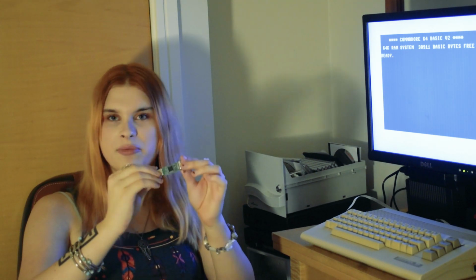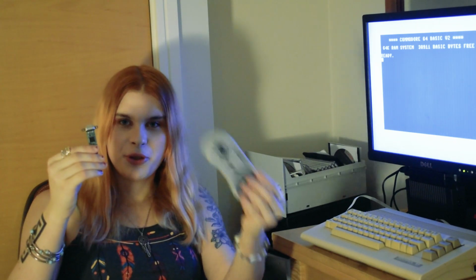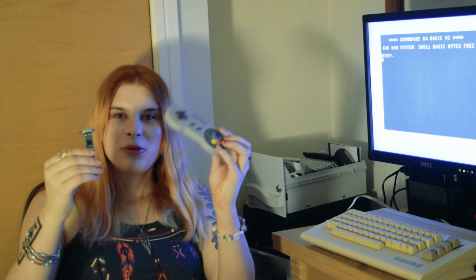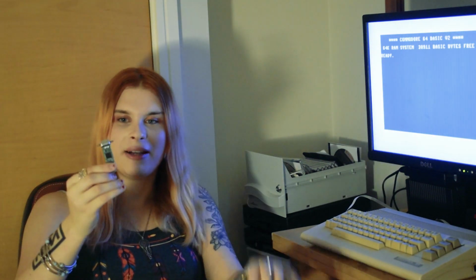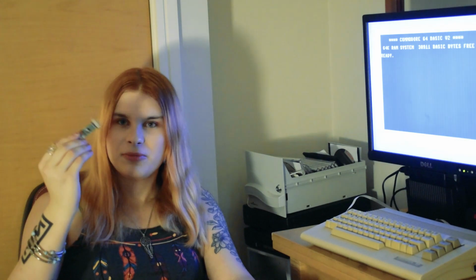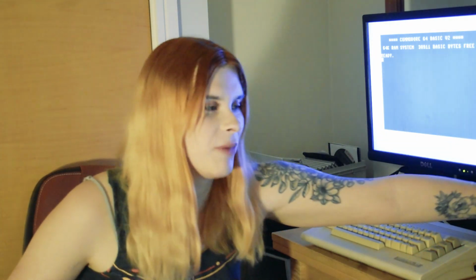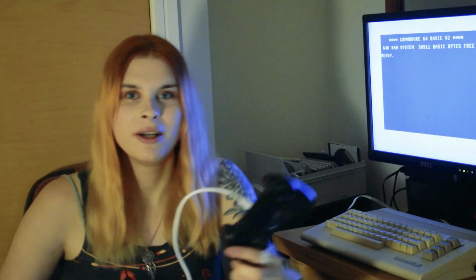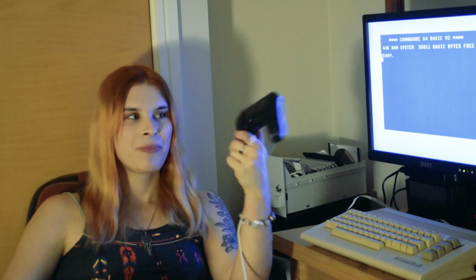I have no complaints with it. It works fine. Unfortunately, though, it didn't work with my 8-bit DOE controller that I've been fiddling with, which is a real bummer because this has really nice buttons and a really neat D-pad and such. And well, this nifty little thing is still great because it works with a controller I probably least expected to work with it, my DualShock 4. Hey, but that's great, you know.